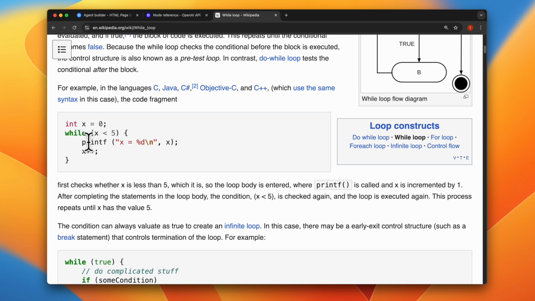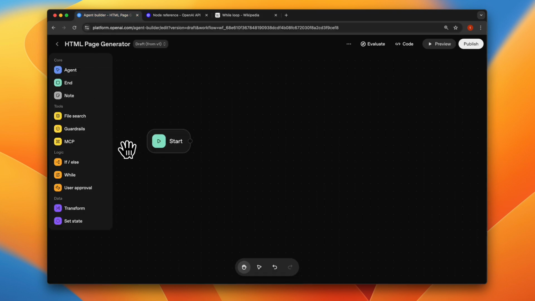There's a counter, there's an update to the counter every time one iteration is done, and there is some work that you do. While you do that work, in each iteration, you check for this test condition. And if this condition evaluates to false, you stop iterating on the work that you're doing. All right, so that's how the while loop works. And that's what we are going to now implement in this no-code builder.